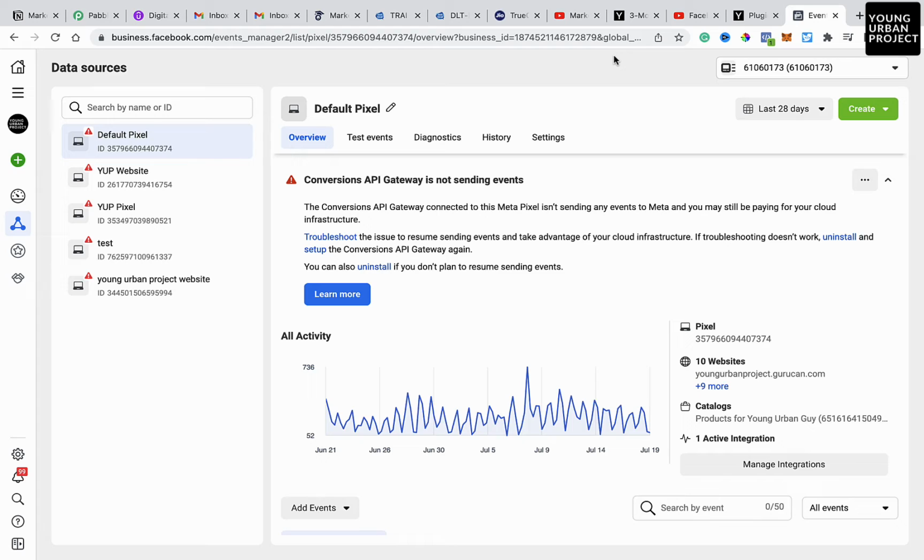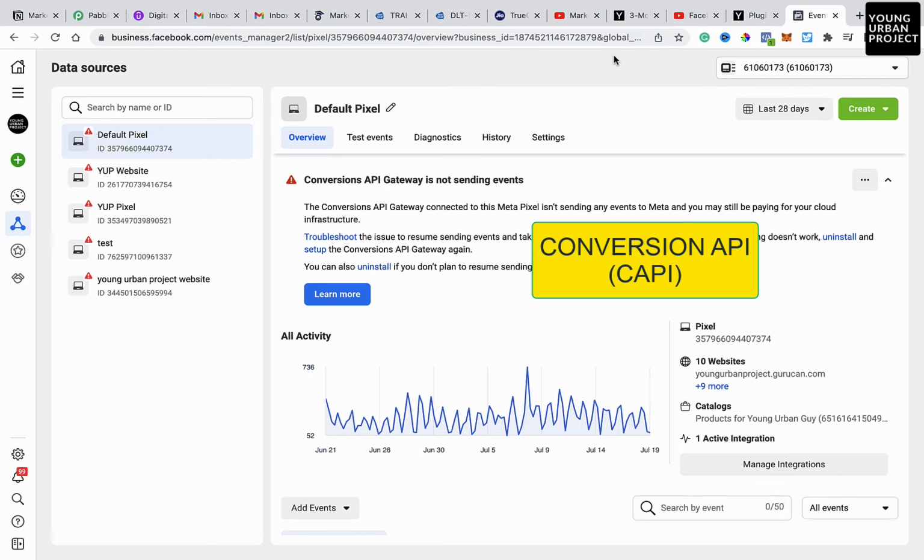So it does a few things. Number one, it allows you to track which Facebook users have been visiting your website or any particular landing page. It also helps Facebook verify which people that came from the Facebook ads came to your website and then eventually converted. There are two types of tracking codes that you can install on your website. One is called the pixel and the other is called the conversion API.